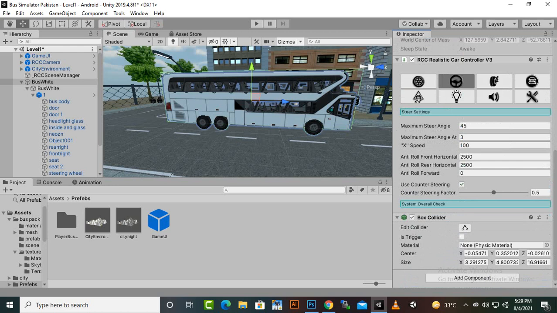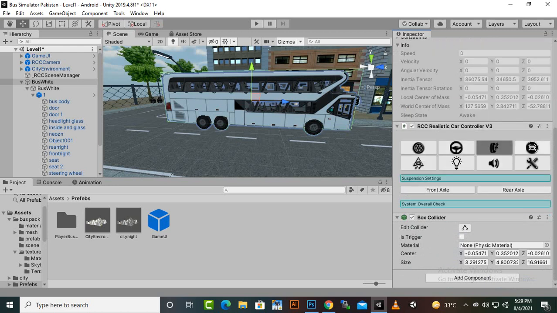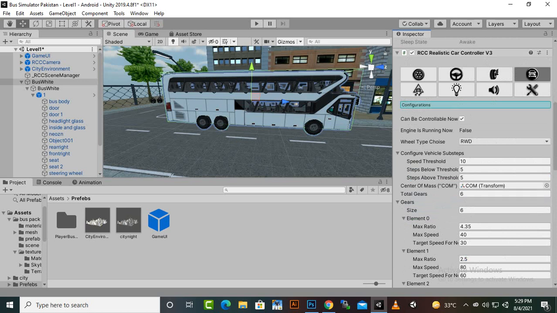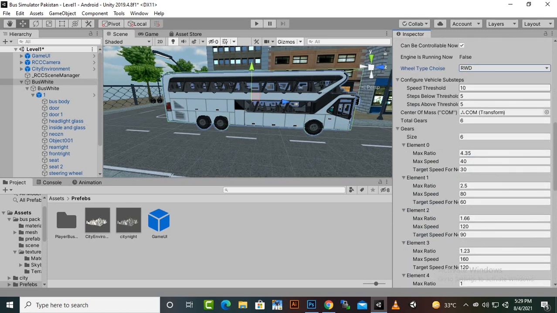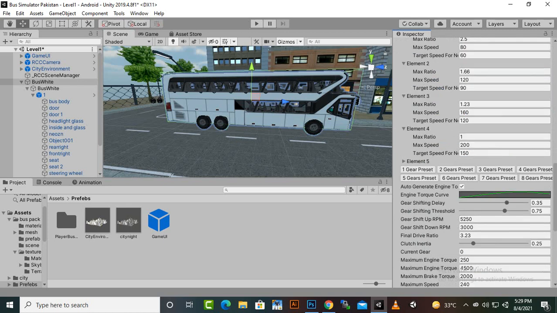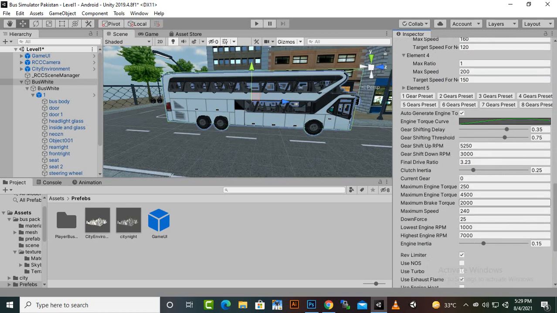Okay, there are no options for RPM etc. So we can move here, and we have RWD and this many options. We will select RWD, and then we can just speed threshold, or we will keep it the same, and later on we can play with these options.